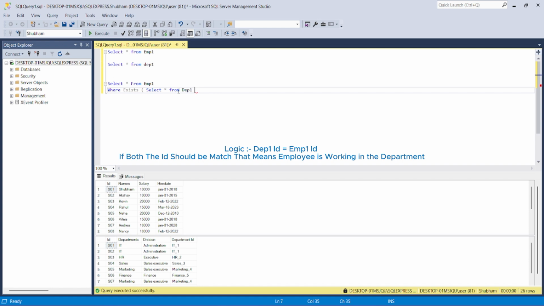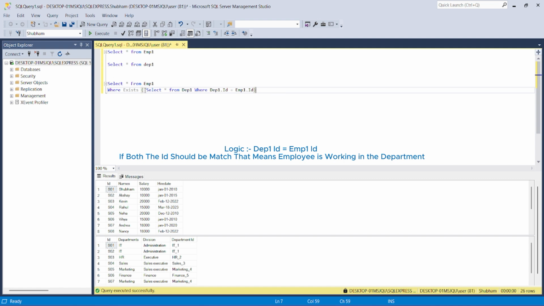I will apply the same logic with the where clause: where DEP1 dot ID, the common column, equals EMP1 dot ID, which is the common column, and close the bracket.